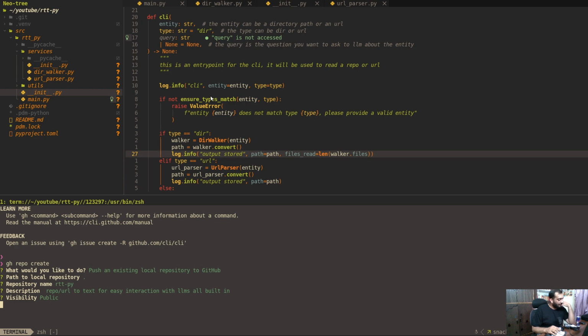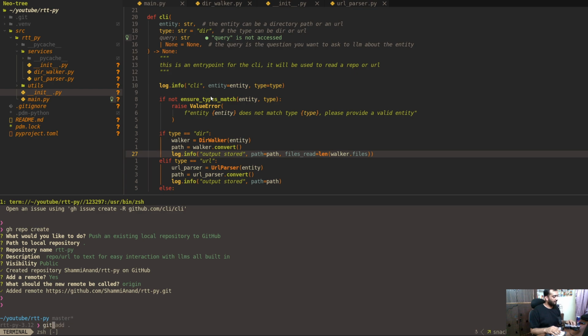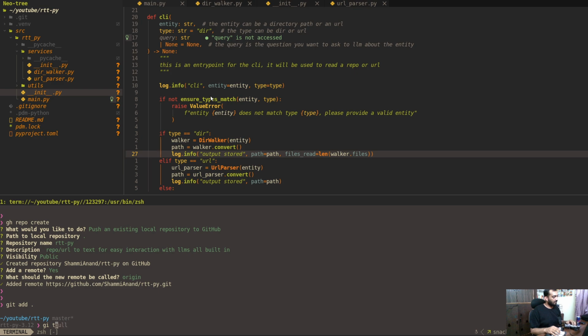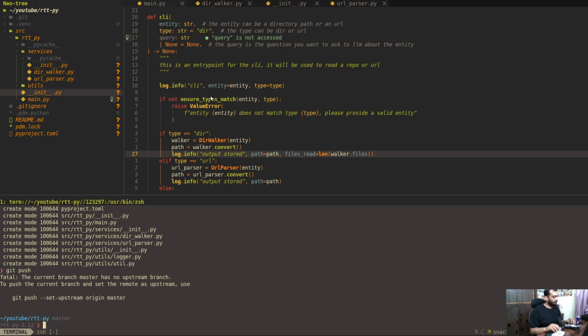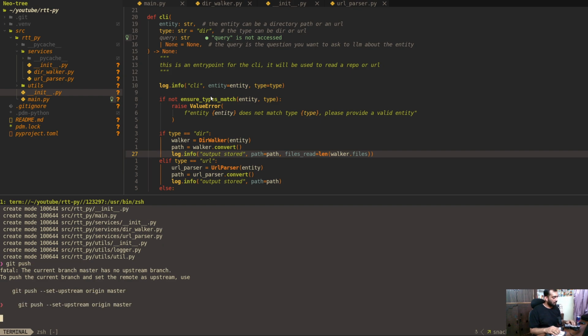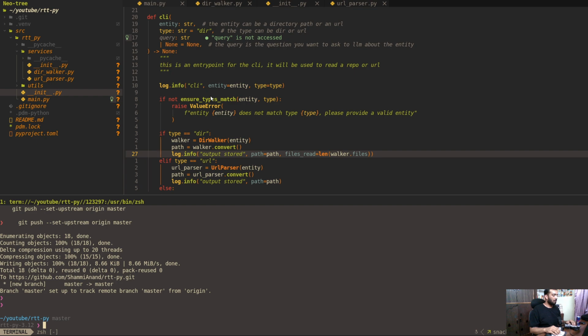Yeah, just keep it public. And a remote, yes. Origin, okay. Git add all, git push. We need to do this. Cool.